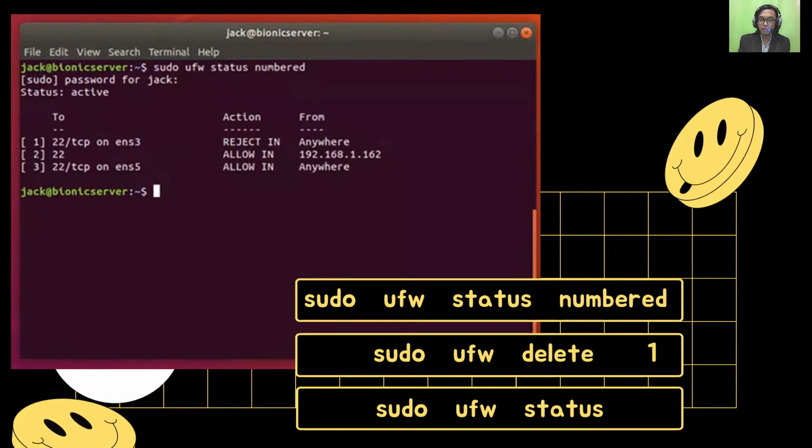After that, you can use the next command, sudo ufw delete one, or delete the one in the list of the terminal. After deleting the number, you can check the status again with the command sudo ufw status.